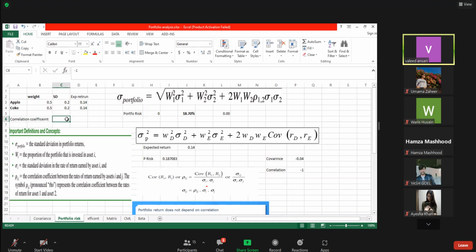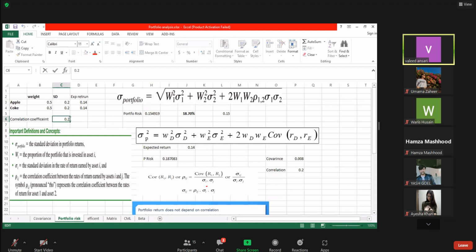Now let us put another value. If I put 1, it is the same, there is no risk reduction: 0.5, 20%, 20%. So there is no risk reduction in combining securities because they are perfectly correlated. Now let me lower it further, to 0.2. It will be 15.4%, which means there is risk reduction. If you have securities Apple and Co, 20%, 20%, it will be 0.154.